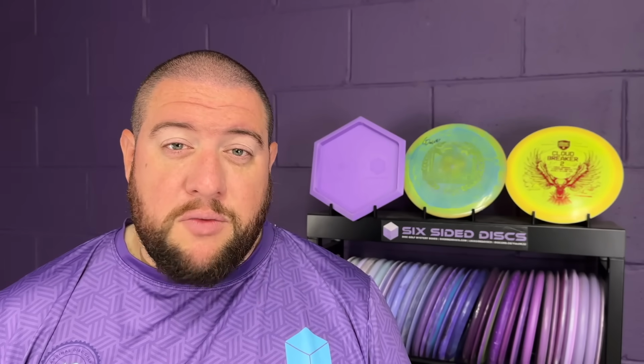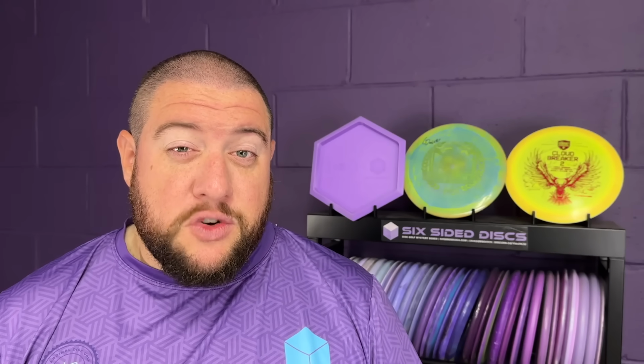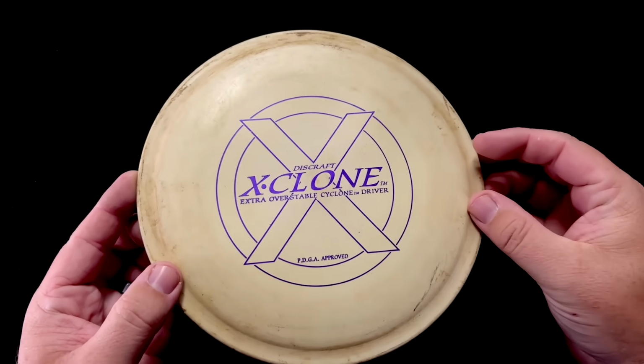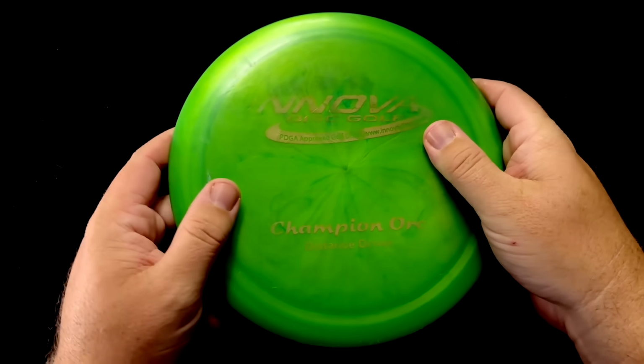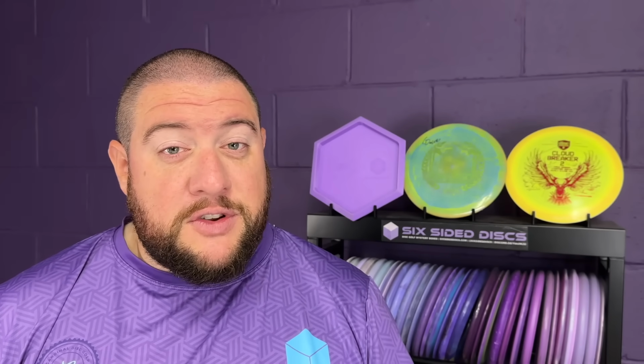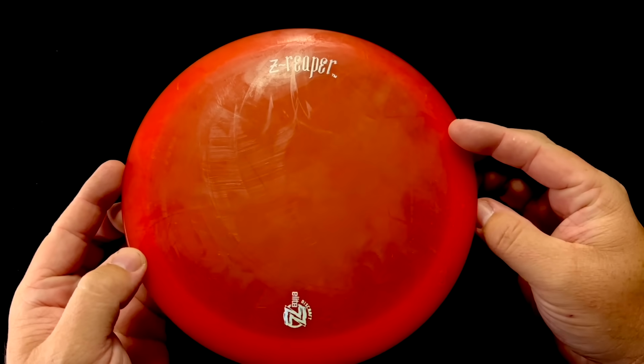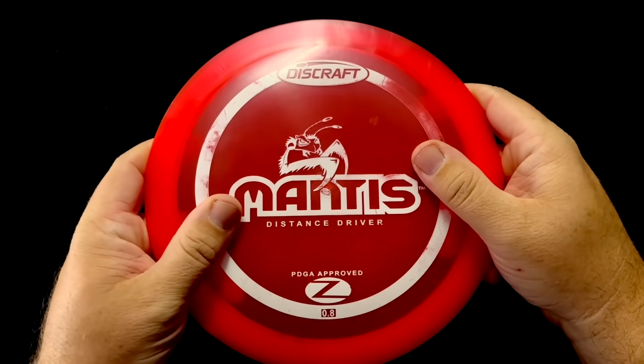But regardless of how much you might want some of these old money run pre-flight number discs, I would encourage you to think twice. Because even if you manage to find that perfectly beat-in old pre-flight number money run, and even if you manage to find it for a reasonable price, it will be nearly impossible to replace. And that's just a dangerous way to try and build your bag.